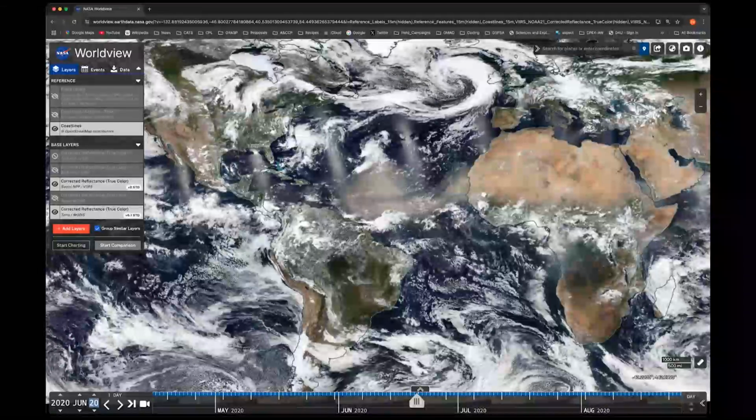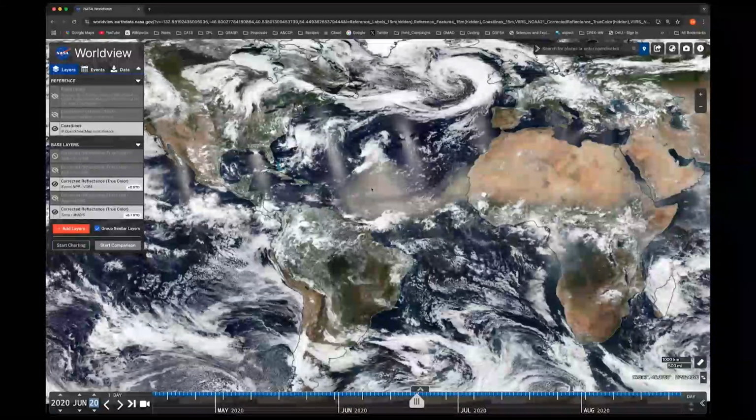Some may be aware, but there was a monstrous dust event that came off the coast of Africa, made its way into the Caribbean and into Texas. It actually had very adverse impacts for air quality. So you can see this huge dust event making its way across the tropical North Atlantic here on the 20th.